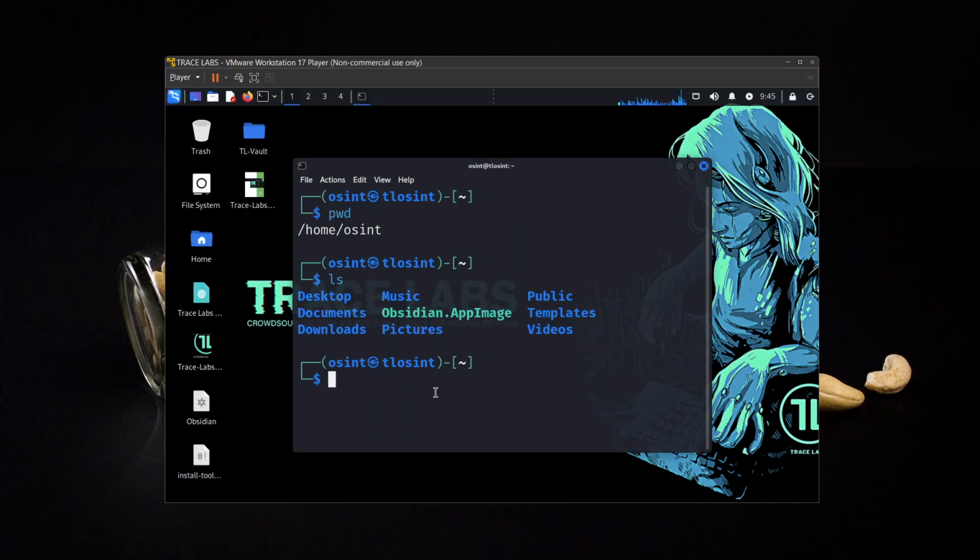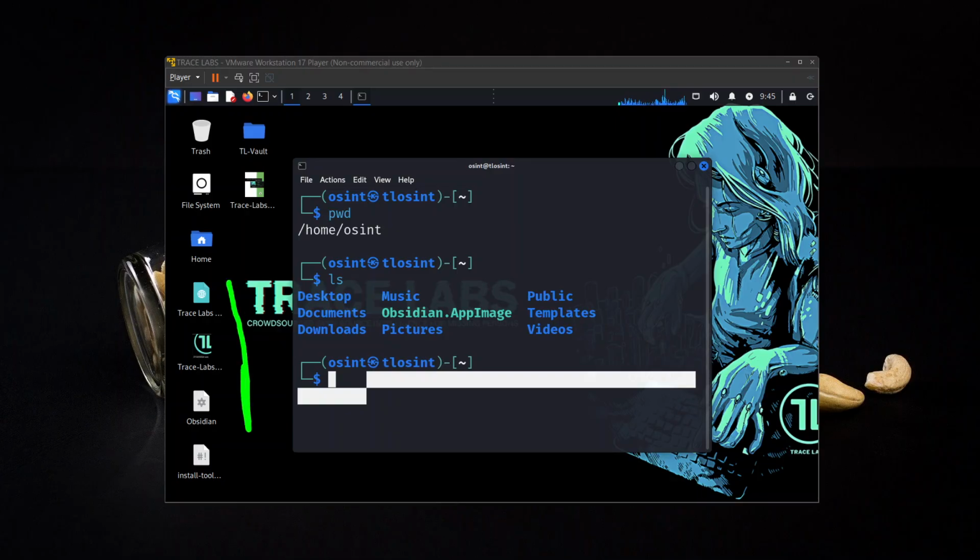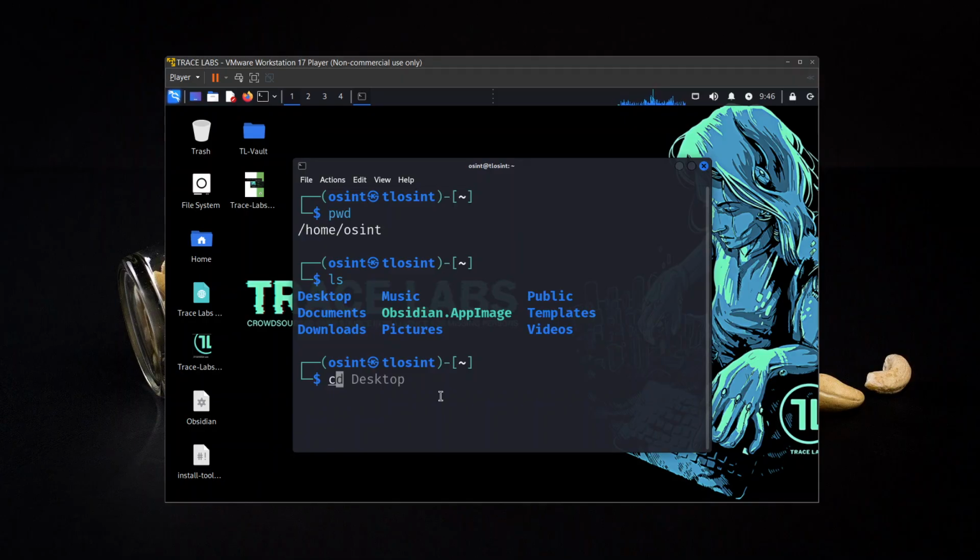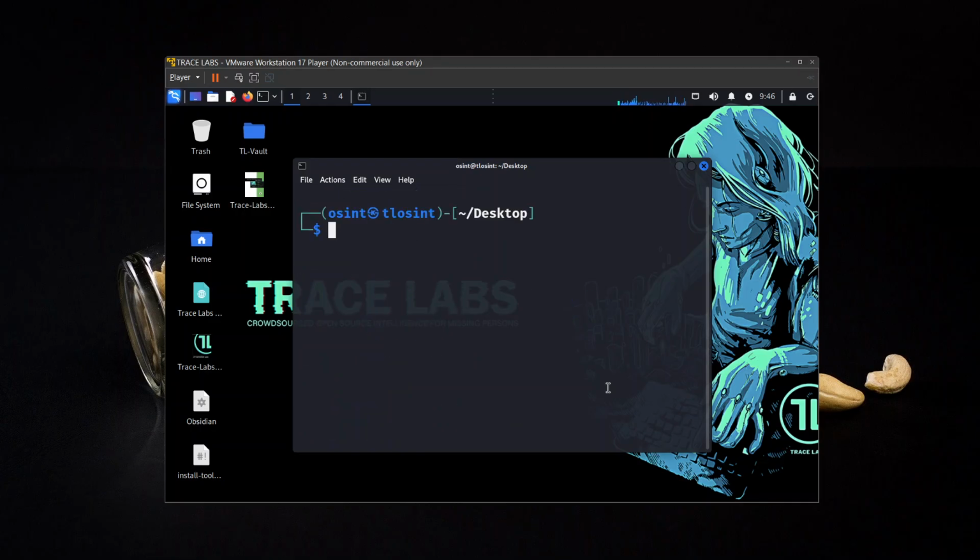Again, let's say you want to change directory to desktop, to be right inside desktop. By default, all these folders you're seeing are simply your desktop, right? So type cd space, then type Desktop with a capital D. If you don't want to type it in full, just press D or DES, then press tab to autocomplete it for you. So you are now inside your desktop. If you want to clear your screen, you can hold down Control and press L, or you can type clear to clear your screen.